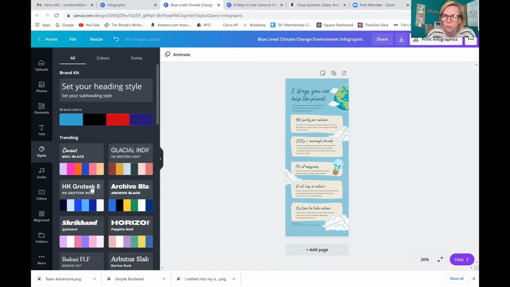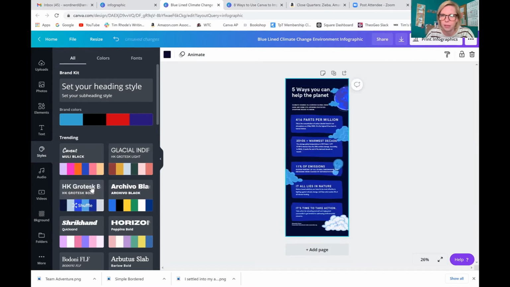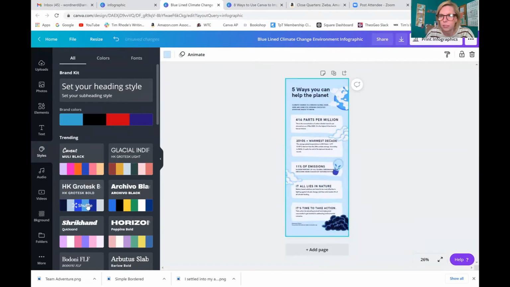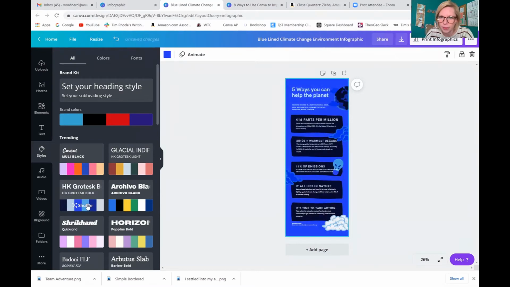So if I were to click on one, it's going to instantly change everything on the graphic to use these fonts and these colors. You can also hit the shuffle button, so it will take these colors and fonts and just switch them out in a different arrangement.